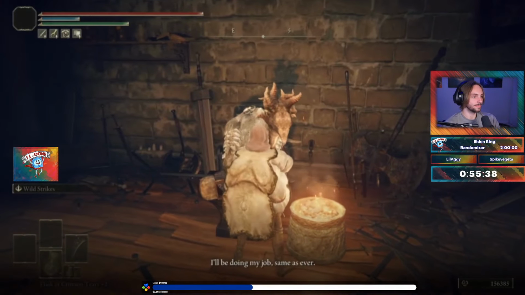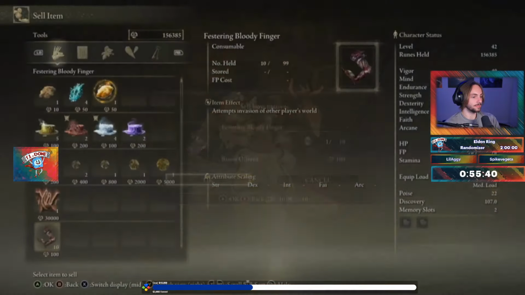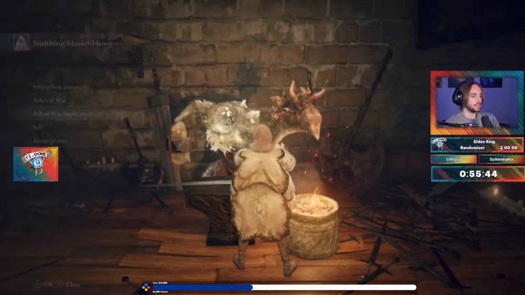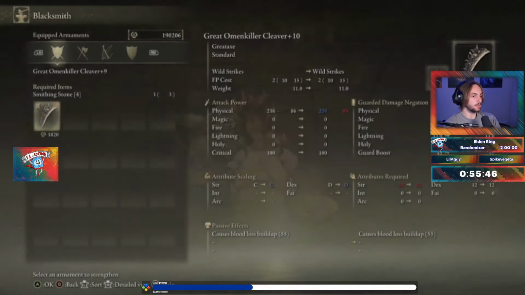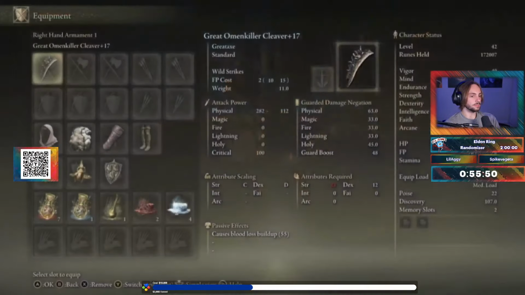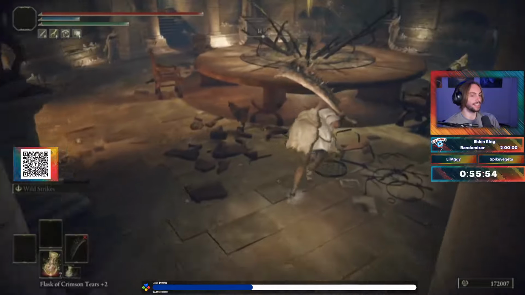What are we doing? Just lay it out. Let's see. Sell all this crap. And bam, bam, bam, bam. We are cooking. Dude, bless Dark Souls 3 where they were like, you can just sell them. Yeah. Like, thank Jesus Christ.